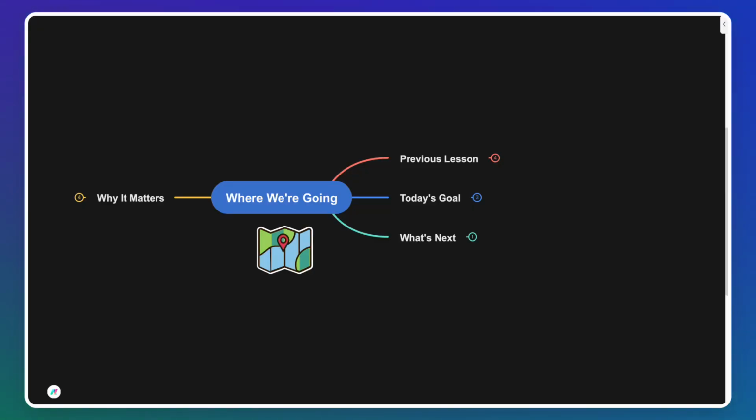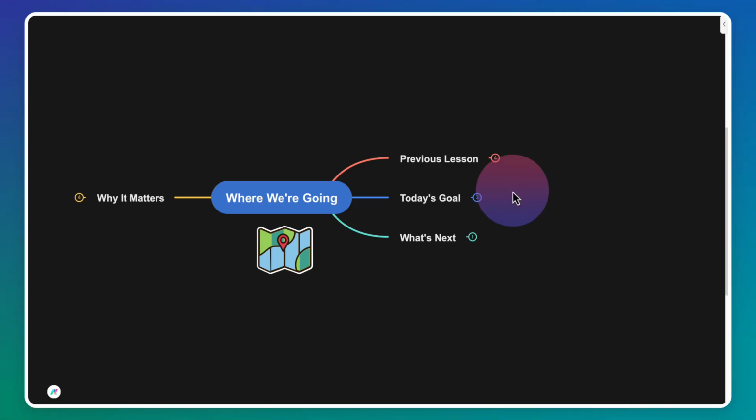In this video, we'll explore how they actually work by following the journey of a single photo through the AI enhancement process. Let's use image denoising as our example to understand how AI transforms your photo. Before we start, let's take a moment to set the scene, to help you understand the big picture: where you are, what you have learned, what you're about to learn today, and where we're heading next.